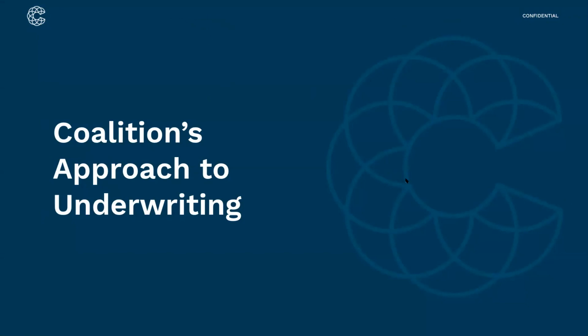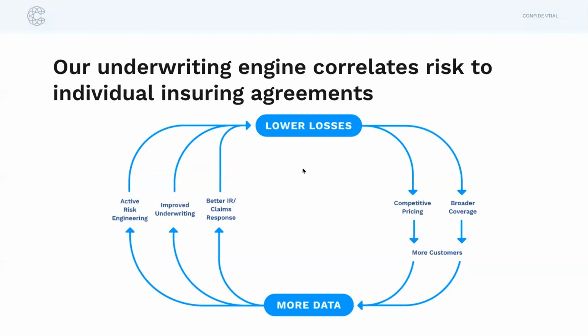The first slide that I like to demonstrate is how we think about our underwriting engine, and specifically how it correlates to individual insuring agreements. Today, we're going to show you some technology that demonstrates, loosely termed, our ability to scan the internet and capture underwriting variables. That in and of itself is interesting and useful and highly differentiated. However, given the audience for our call, I do want to just make the connection to insurance.